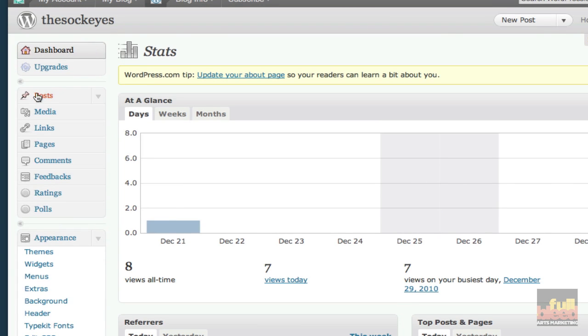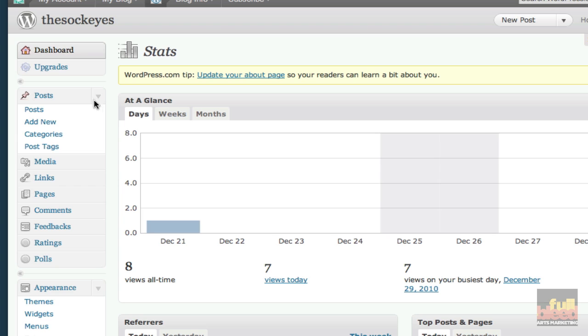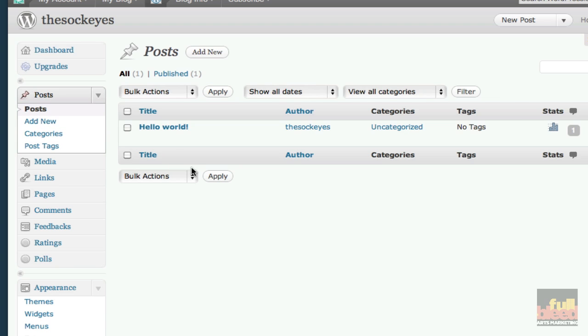And the couple of other areas that we'd use here are the posts. This is where you'd actually go in to create a new blog post. And in this case, you'd click Add New, and you could start from scratch. We'll do one of those a little bit later. But if you just clicked on the posts, it pulls up a page over here that shows you the different posts that you've actually done. And in this case, we've just got that default one that they did called Hello World. So that's the only thing that's sitting there at the moment.